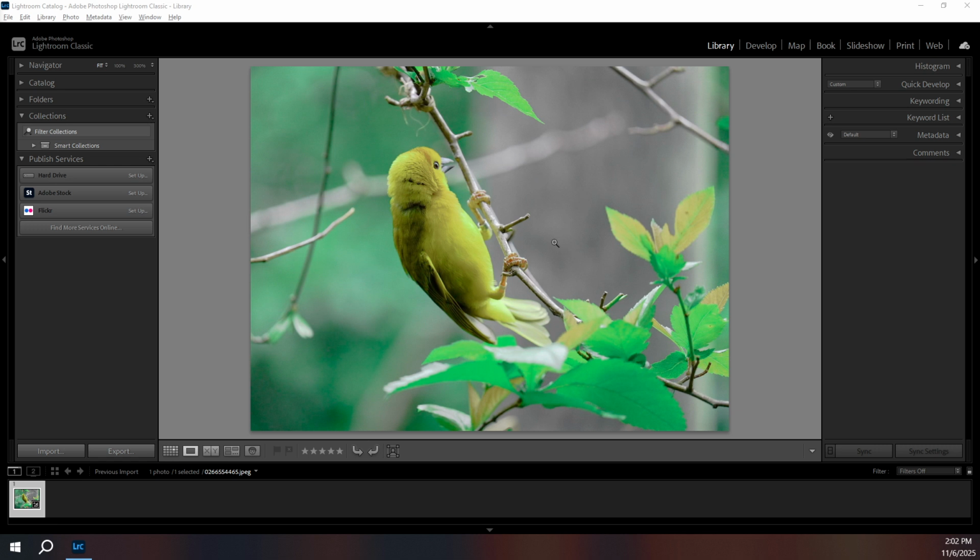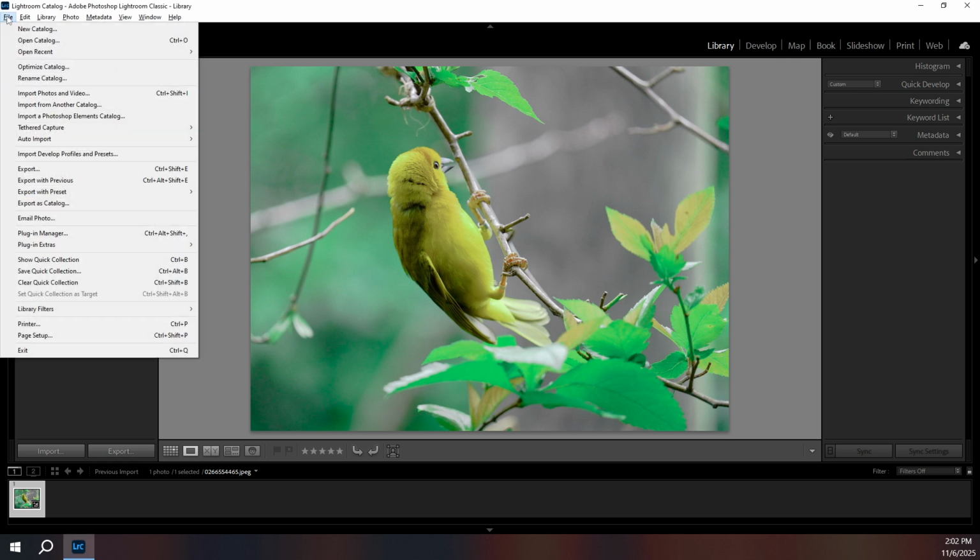Once you're in, the first step is to import the photo you'd like to work on. Take a moment to consider which image will benefit from some color adjustments. With your photo chosen, navigate up to the top left corner of the screen. You'll see a File option there. Click on it and then select Import from the drop-down menu. This will allow you to import your image directly into Lightroom, setting the stage for some creative edits.